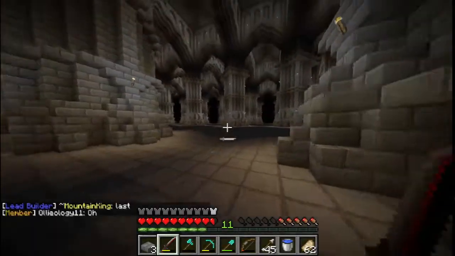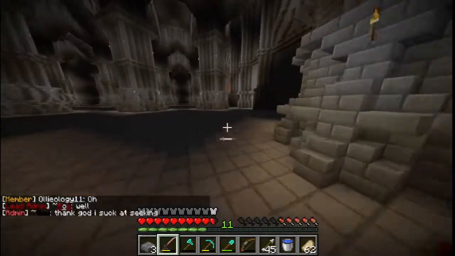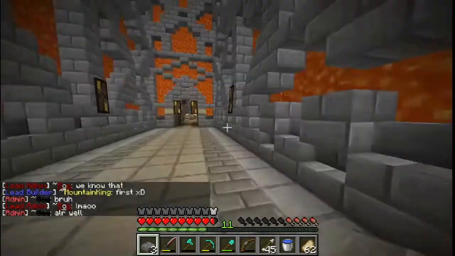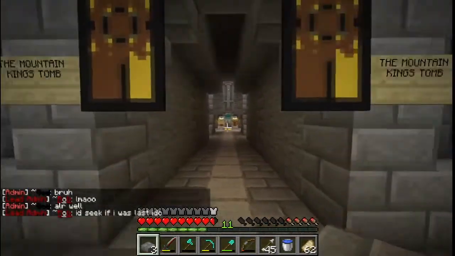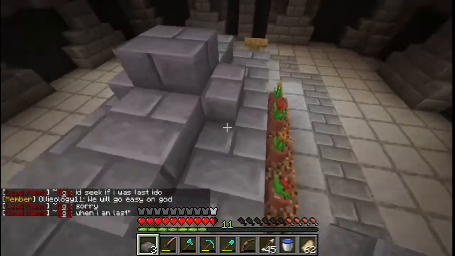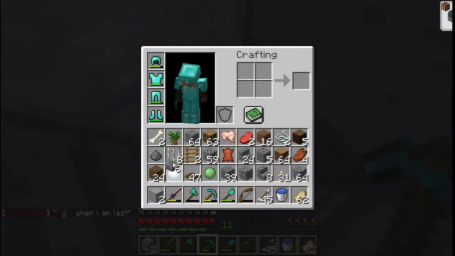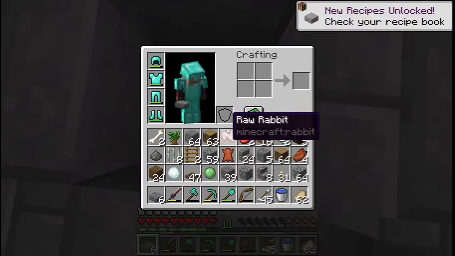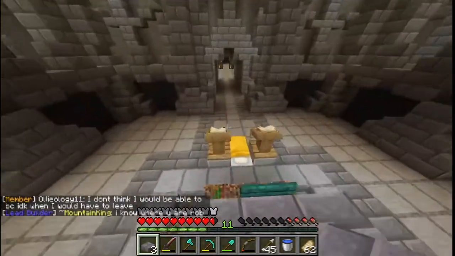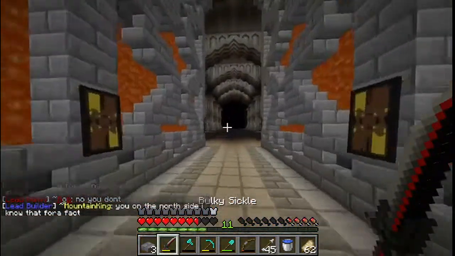Where would I go if I was in like this place? Alright, what's in here? Okay. Mountain King's tomb. Oh, he made a tomb. Sorry, this seems like grave desecration. Come on, he could have put like his head in here or something. Well, whatever. Haha. Okay, so that I can die in here.